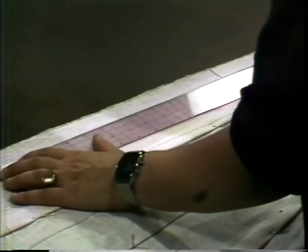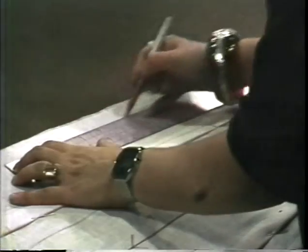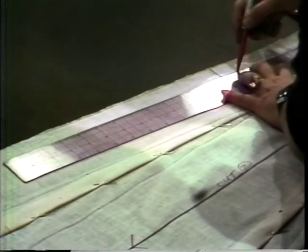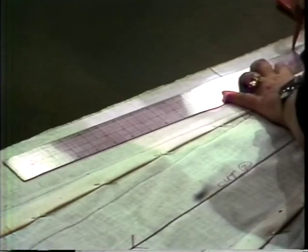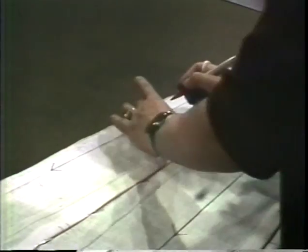And the center back, which, if there is a zipper being inserted, will also have to be cut into two pieces. And if the zipper is coming into the side seam, the center back can be on the fold. I'm going to write cut 2.